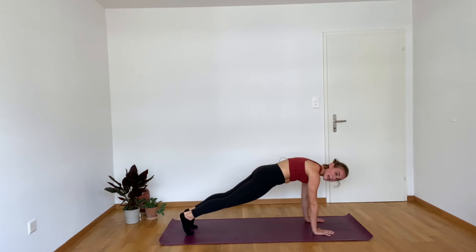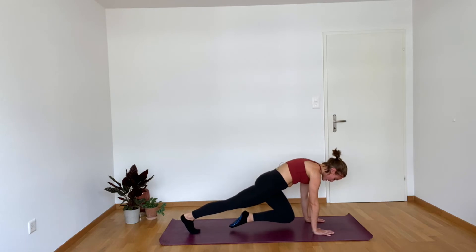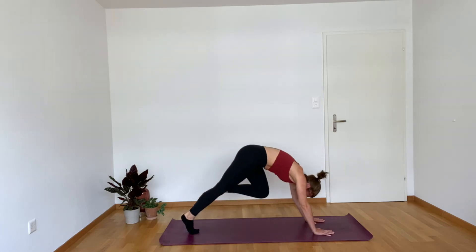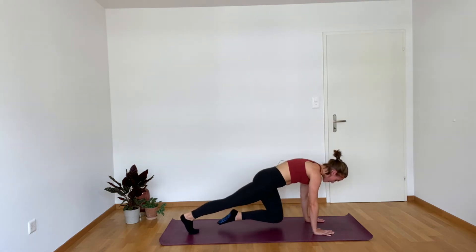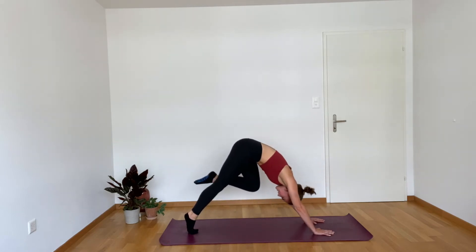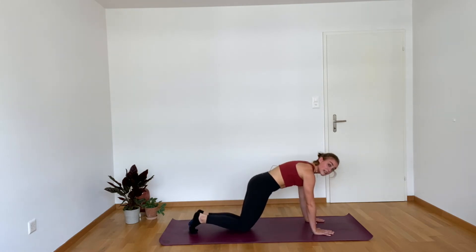From here, I want you to keep that left foot planted and take your right knee in towards the chest — just the right knee. Notice my hips didn't drop, they didn't lift, they're staying nice and even. From there, tap your right knee to the mat. Inhale. And then exhale, lift the hips, come onto your tippy toe. Hold here for just a second — can you scoop your knee a little bit tighter into your belly? Tap and lift. Inhale, tap. Exhale, lift. One more — inhale, tap, exhale, lift. Now find that plank. Step your right foot back. Reset for a second if you need to drop down to your knees — it's fine by me.